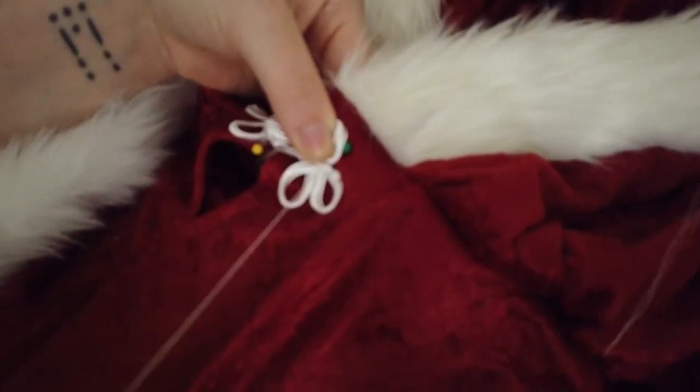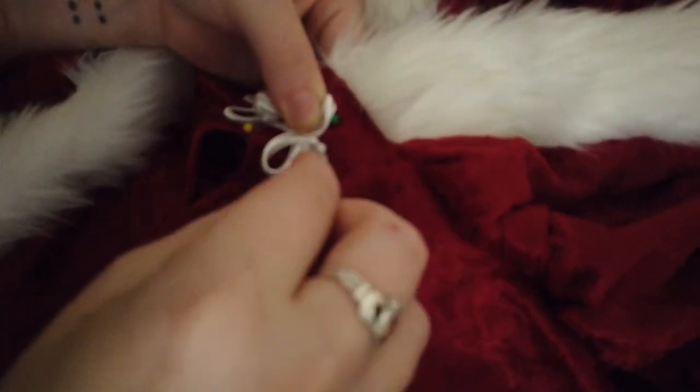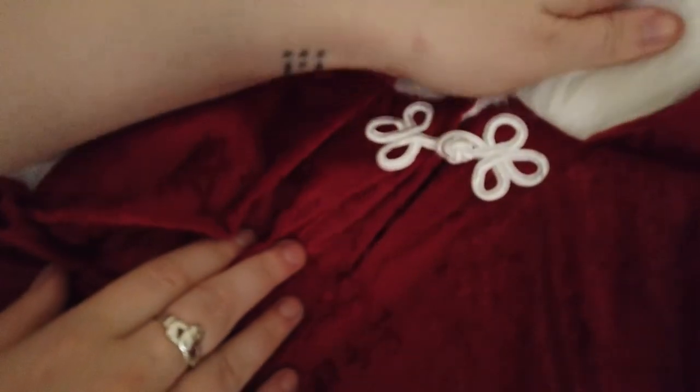The last thing I did was to hand stitch on this frog closure, making sure it was secure enough to hold the weight of the cape. And with that, everything was finished.